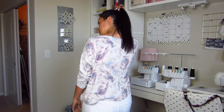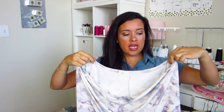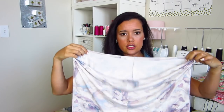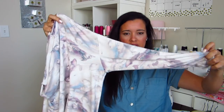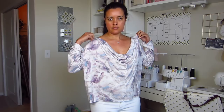Here's View F of McCall's 7020. I thought I was being really cute and clever — I sized up to give myself that oversized slouchy look. Now that it's all done it might be a little too big and slouchy; it doesn't want to stay up on my shoulders. So I'm thinking about tying or sewing in one of those ribbon stays so that this doesn't stretch out all the way. I might also sew up some of this bulk too — I think it's just a little too slouchy and I don't think I could wear it without fussing with it all the time.